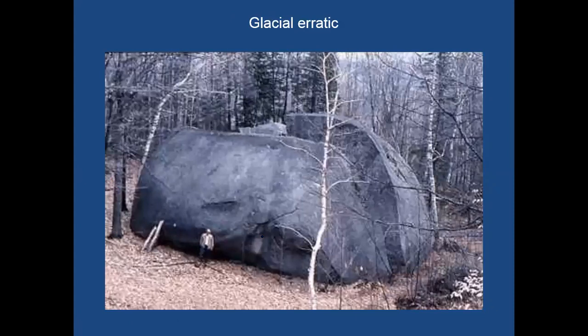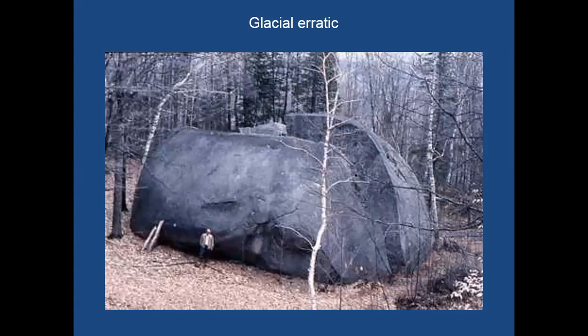This is called a glacial erratic. We actually have quite a few of these in Colorado, but basically it looks like a big lonely boulder in the middle of nowhere. So this is one that often causes people to ask questions. You might be hiking and you see this giant boulder and you would say, how on earth did that get there? And oftentimes the answer is, especially if you see smooth, rounded edges, and oftentimes these cracks in the middle will also be telling.